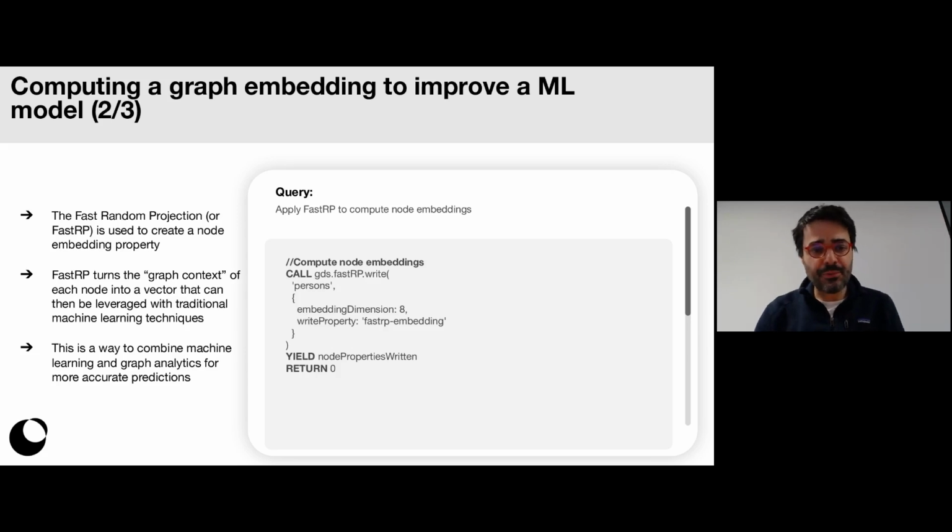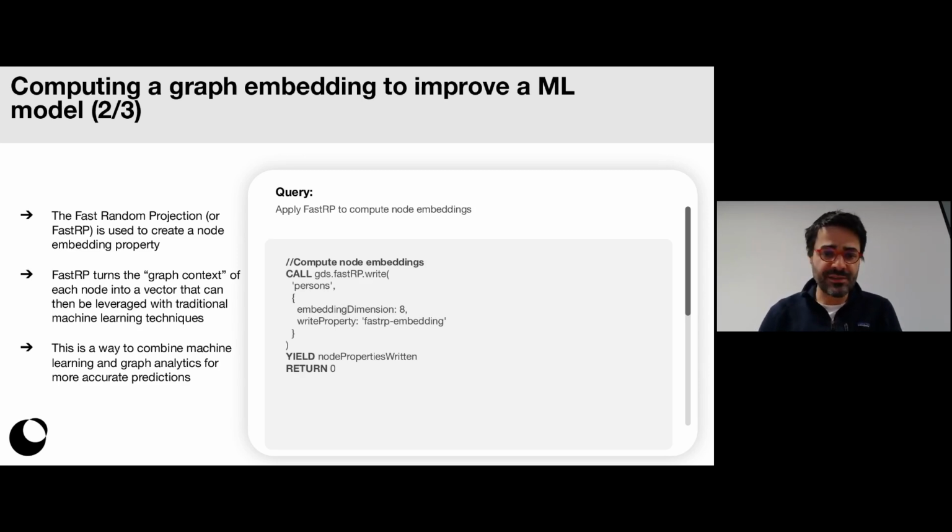And in that next step, we use the fast random projection, or FastRP, to create a node embedding property. So what FastRP does is that it turns the graph context of each node into a vector that can then be leveraged via traditional machine learning techniques. So this is really a way to combine machine learning and graph analytics and to use that to make more accurate predictions.